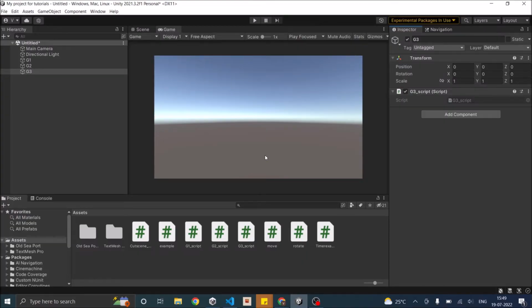Now, both the functions are called when a game object is created for the first time in a scene, and both the functions are called just once during the game object's lifetime. Now, there are some minute differences between the start and the awake functions that you should know so that you can use them effectively in your game.